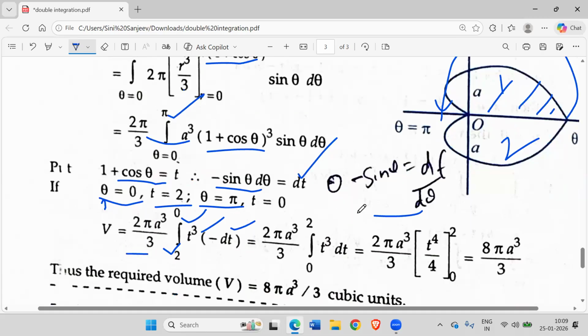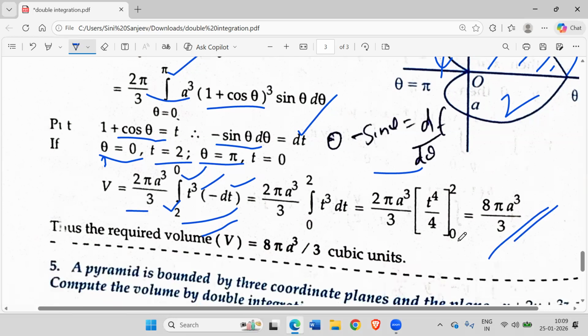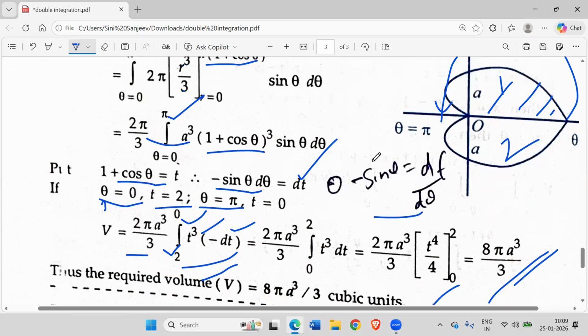Then you can integrate using the calculator, or you can integrate normally. Calculator means you have to integrate in this step only. But make sure that either you put the minus t cube here, or else you can take it outside in the calculator itself. Then whatever value you get, write it down here. You got the point. The calculator will get the correct value. So that's the thing for this. Very, very important question. You have to try it, then only you'll be able to get it.